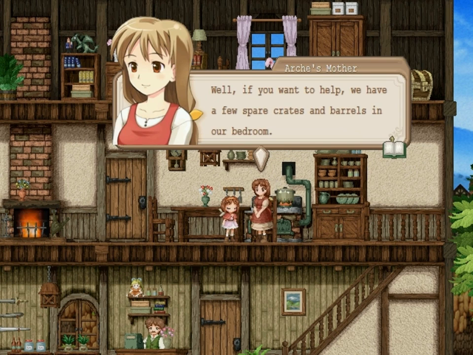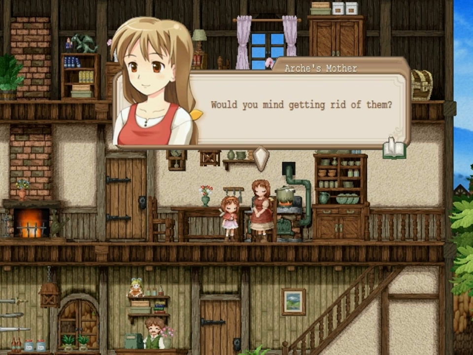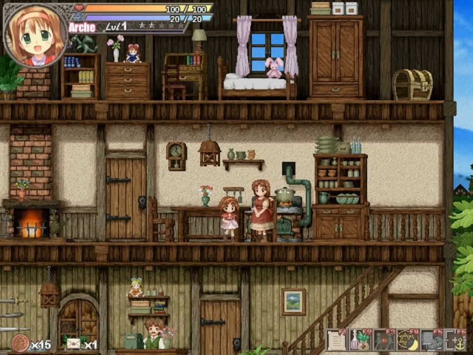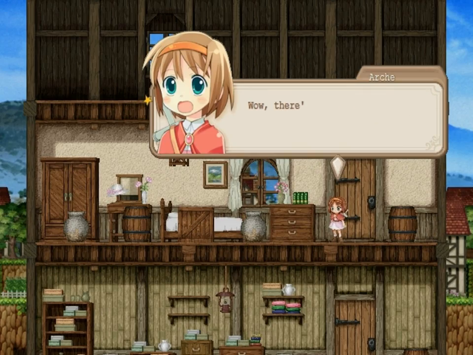Let me think. Well, if you want to help, we have a few spare crates and barrels in our bedroom. Would you mind getting rid of them? Okay. Our bedroom's on this floor. Through that door, dear. No shit. To go through a door, walk up to it and press up. Just like in a normal Asian RP or MMORPG.